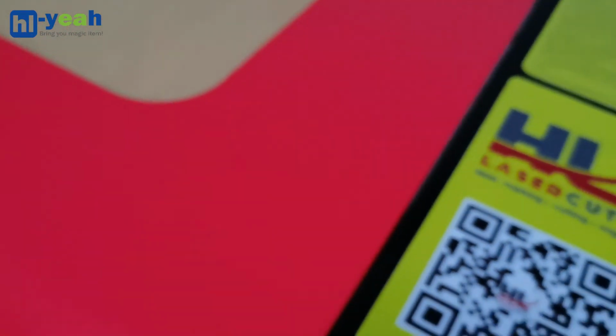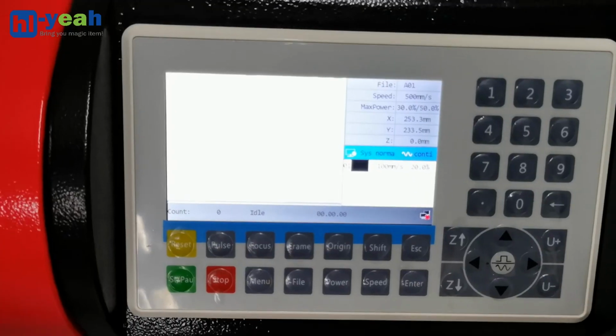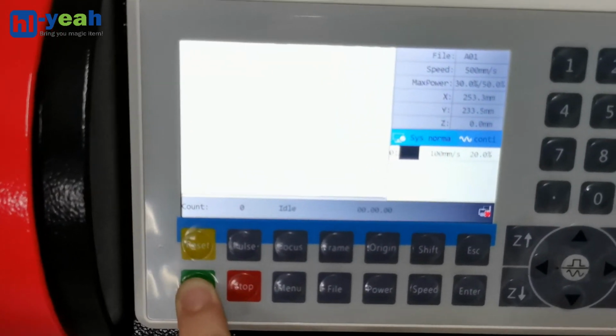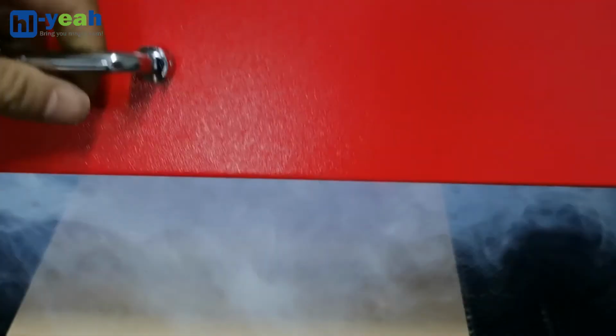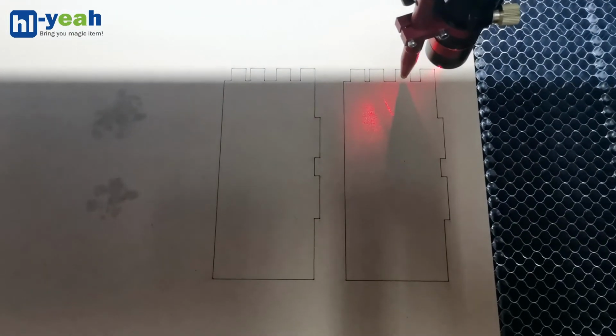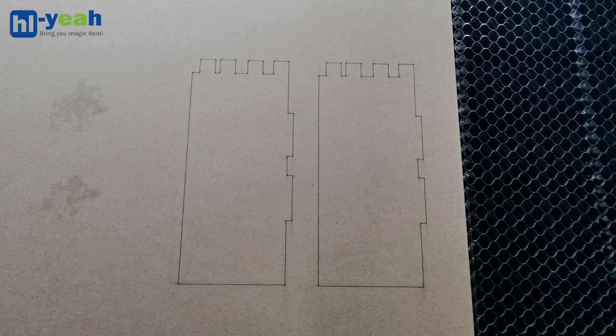The last thing I need to do is press start to trigger the fire. Okay, the laser is firing. It's working on the job. After the job is done, open the machine lid and look at the inside. This is the demo cut.